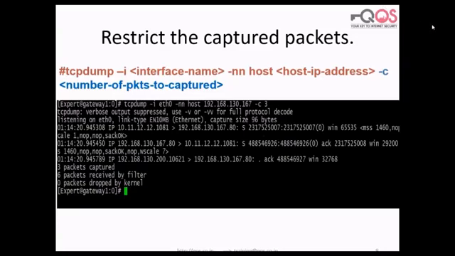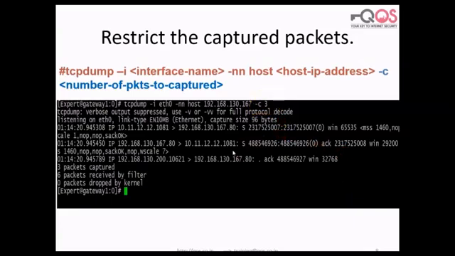So what you should do is generally always use -c. C means count, and then you type some number like 50, 100. For very basic troubleshooting, you just type 2 or 3. If you just want to see one single packet, just type 1. If you can see here, -c is 3, so I'm capturing 3 packets. Let me highlight it: 1st packet, 2nd packet, and the 3rd packet. So 3 packets we have captured. This is how you should do it.